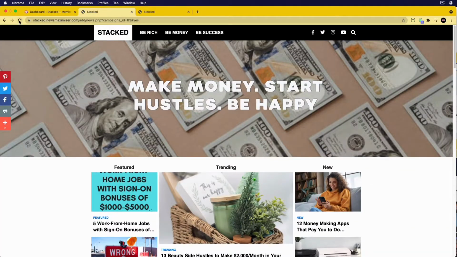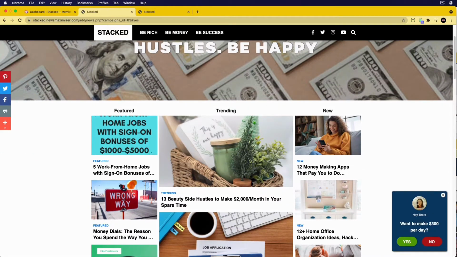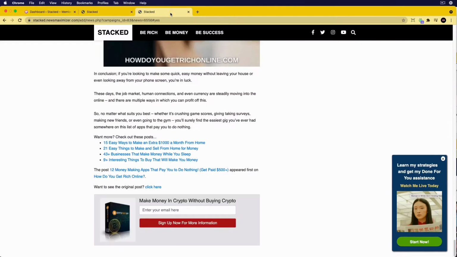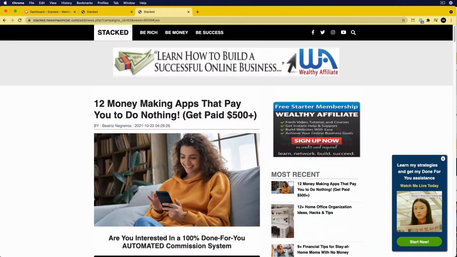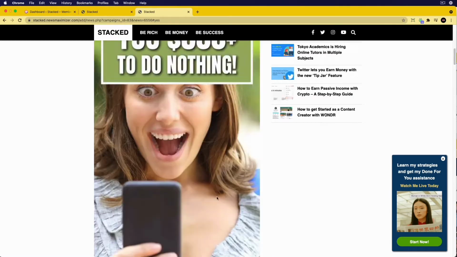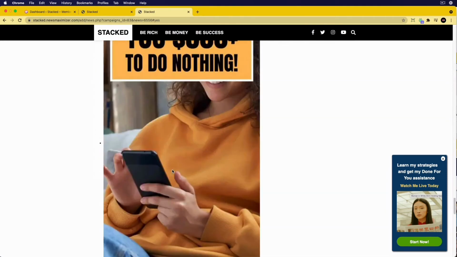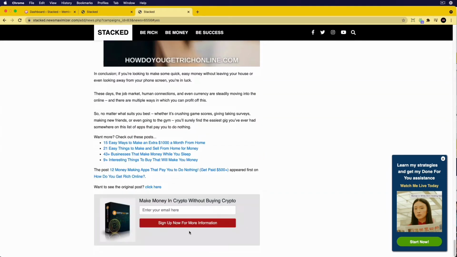So let's just refresh our memory on the example site. What you'll see is we've got a menu across the top. We've got this top section. We've got loads of different content. We've got this pop-up that comes up here on the right hand side. We've got the article that's got ads, and we've got calls to action, and at the bottom of the page we have got the opt-in.